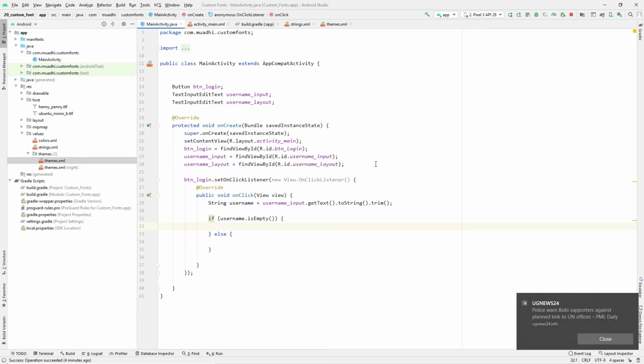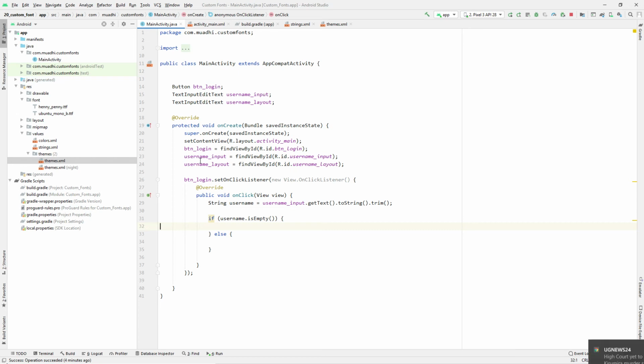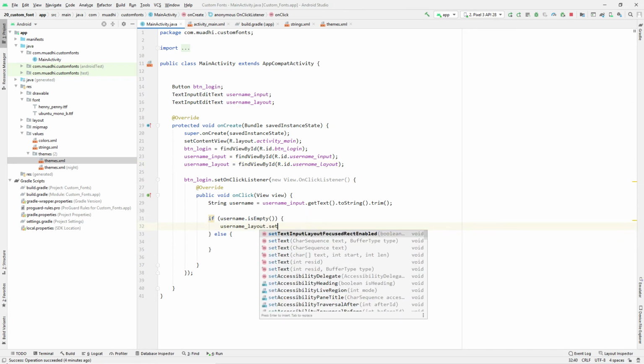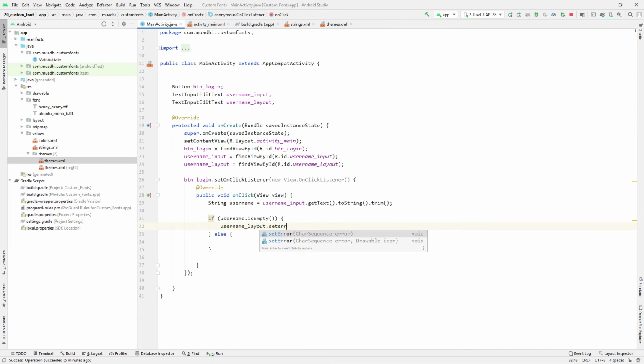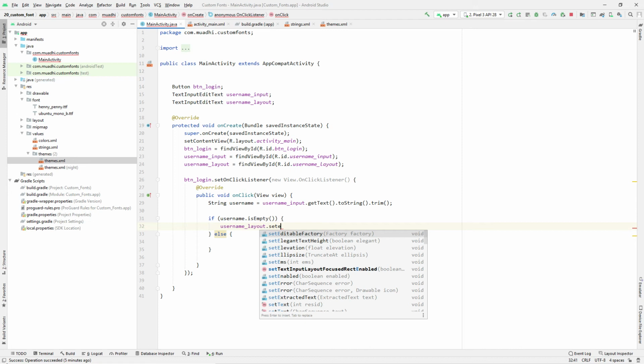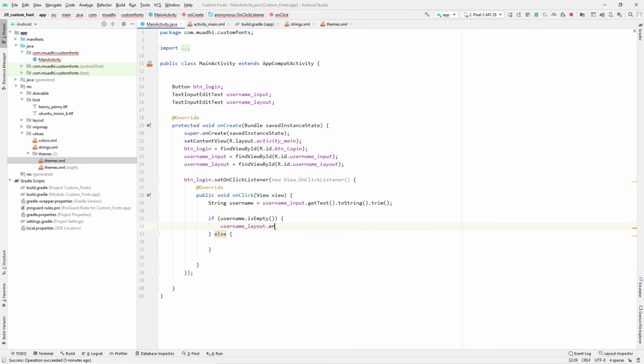To do that, I'll get the layout. Remember, I have the layout here, the username layout. In this layout, I'm going to simply say dot set error. In case it is empty, I'll enable the error. Set error enabled, and then set error, and I'll put this error, which is username is empty.